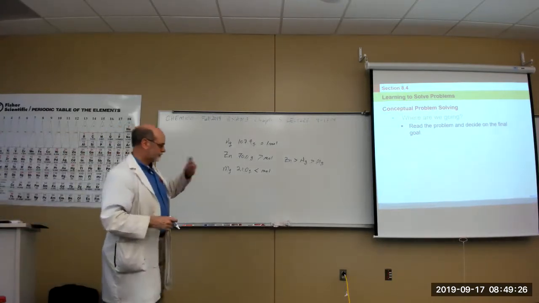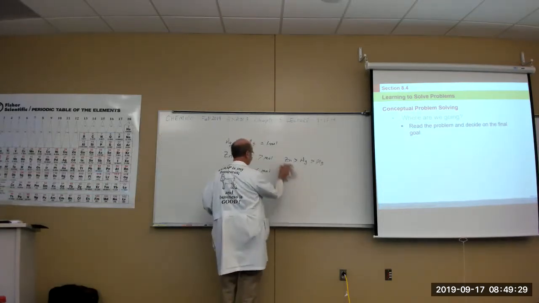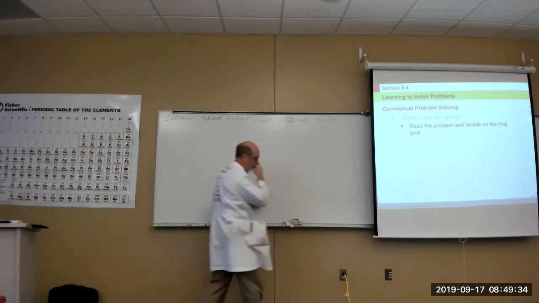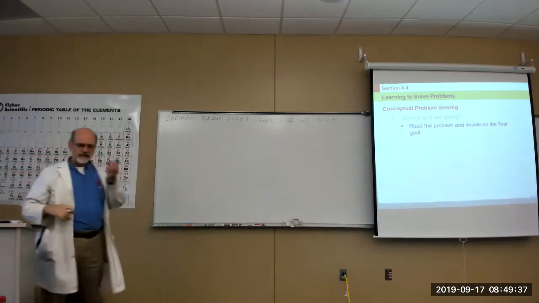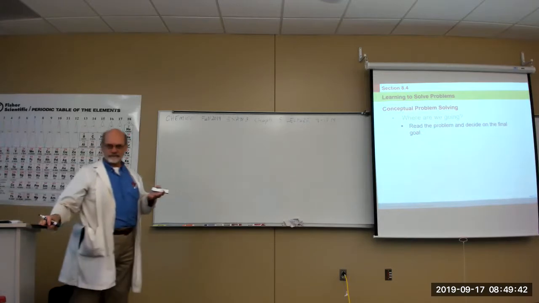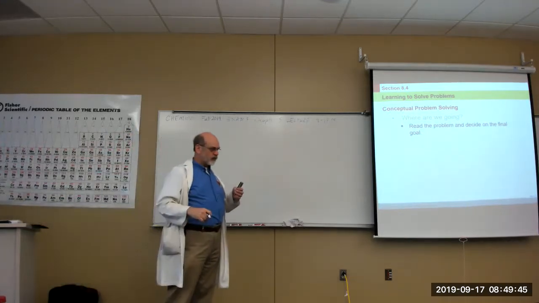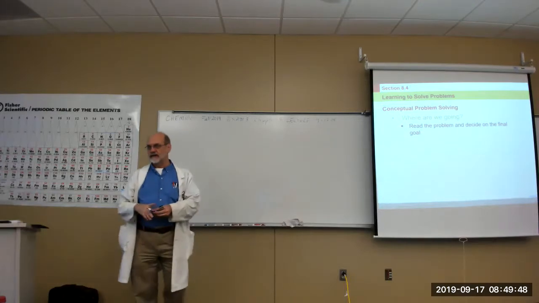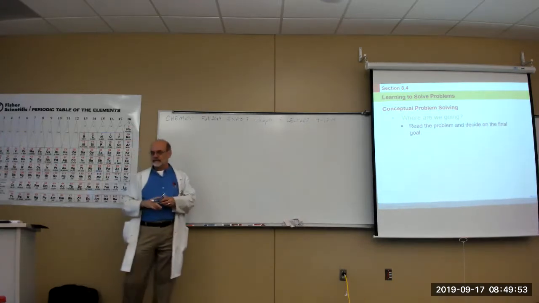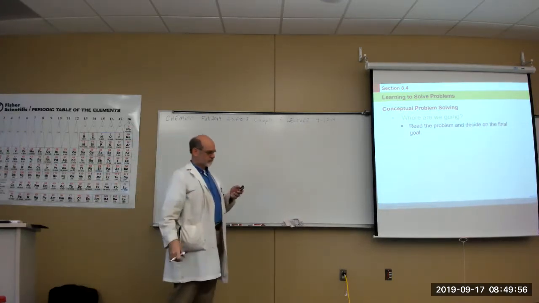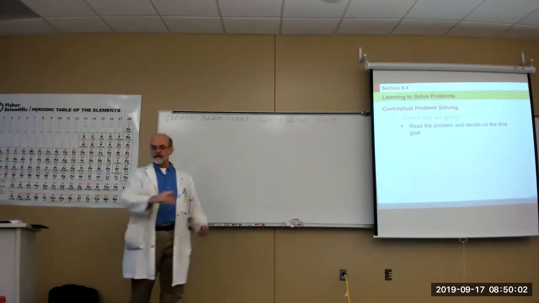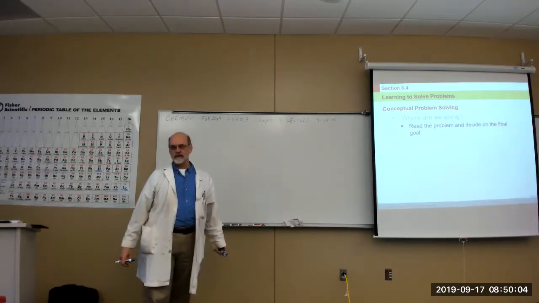So here the authors are telling you how to solve problems again. First thing you do is ask yourself, what's the question? Then you see what information you have in the problem, and only use the information that you need to answer the question. Sometimes, though, you may have to go outside the problem to get information, like going to a periodic table. And that's fair. Periodic table or useful information that I give you at the end of your test, it's fair to use that too.